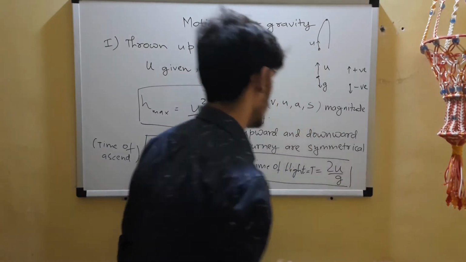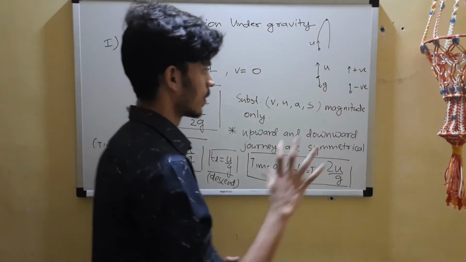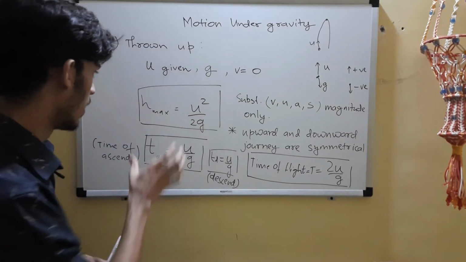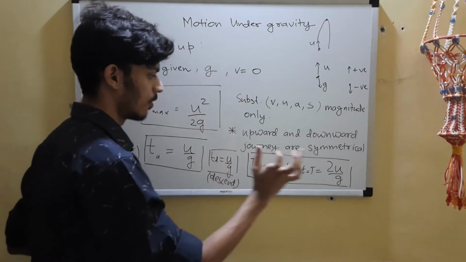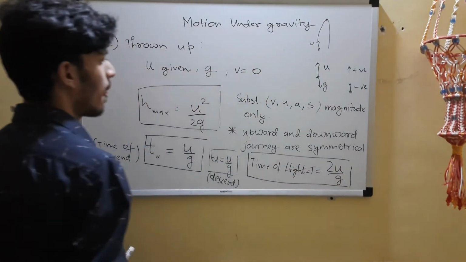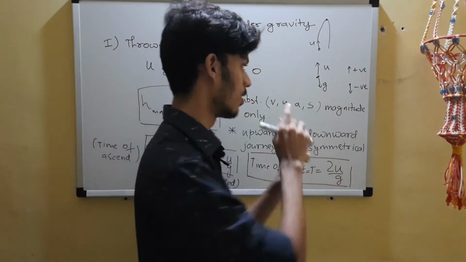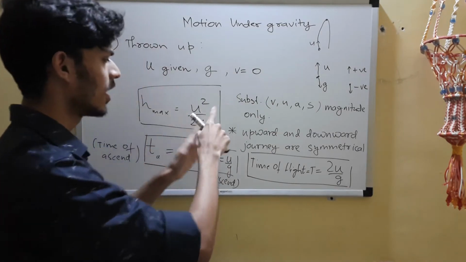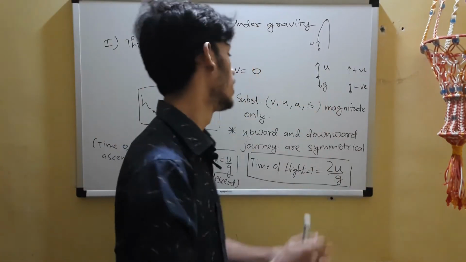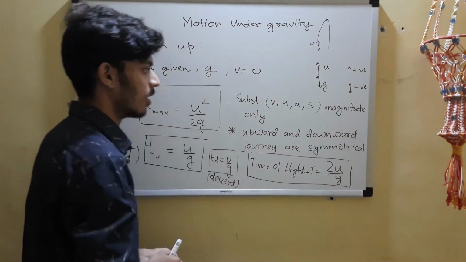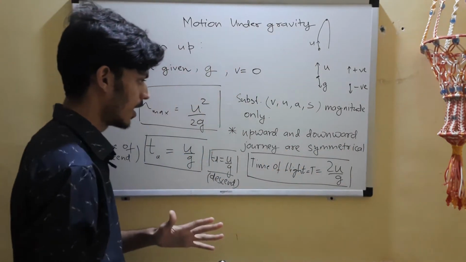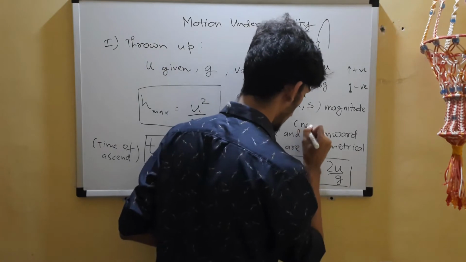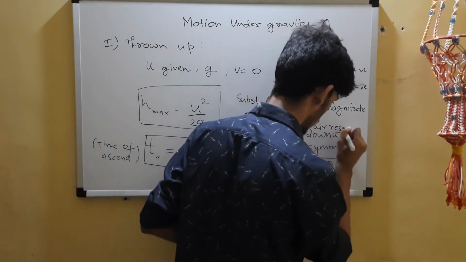Okay, so we derived each of the results. Three things to keep in mind: first, the formulas, all the formulas for h, t, time of ascent, time of descent, total time of flight. Then, don't substitute with the signs, only substitute the magnitude. Like g, you don't take it minus 10 over here in this formula, you take it just to be 10, only magnitude substitution, because we considered that while deriving. Upward and downward journeys are symmetrical, so time of ascent is same as time of descent, and this is when there is no air resistance.